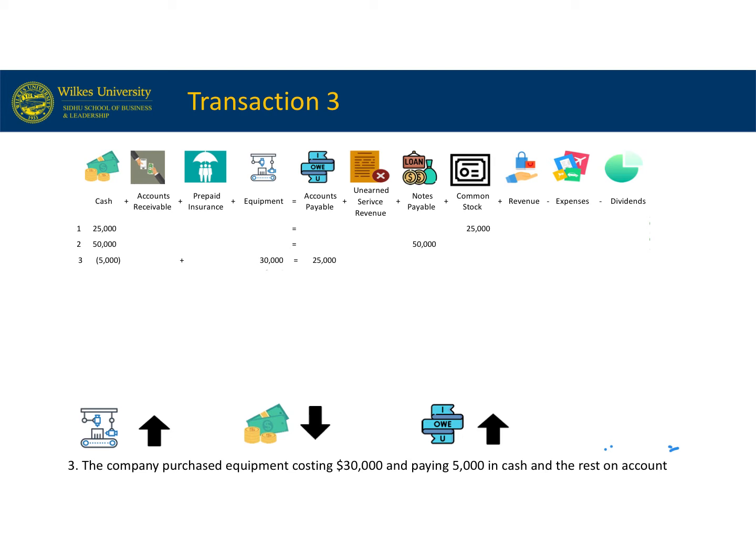You can also see the decrease in cash is shown by putting the $5,000 in parentheses. This is the accounting notation for things being negative. So the negative $5,000 plus the positive $30,000 is how we arrive at the $25,000 for the left side of the equation. Note, the accounting equation holds. Both sides of the equation increased as the asset side increased $25,000 and the liability and equity side increased $25,000.